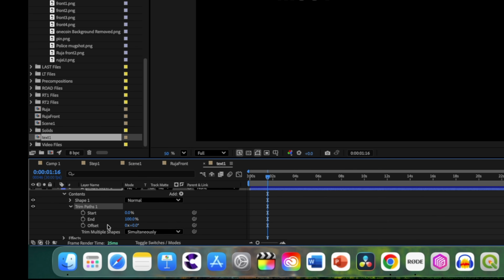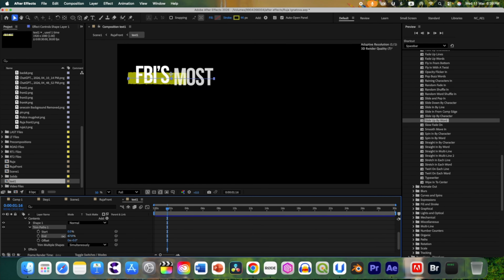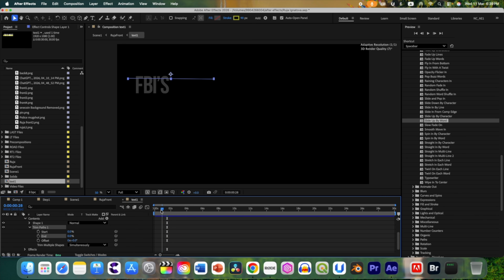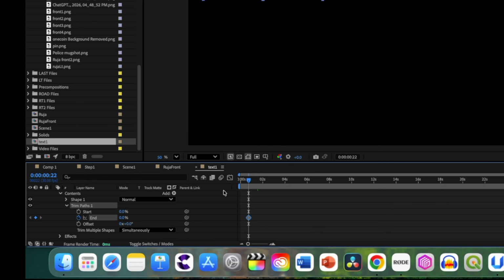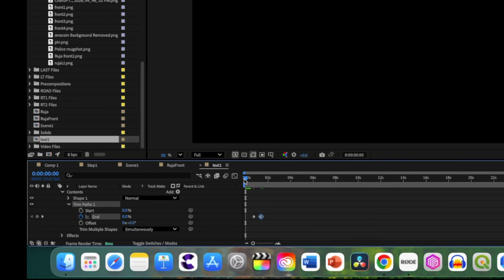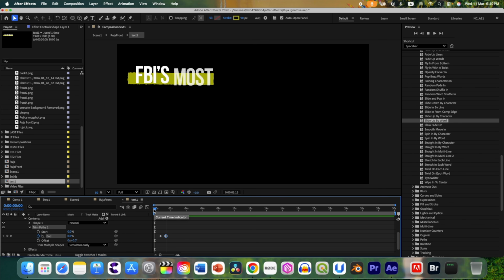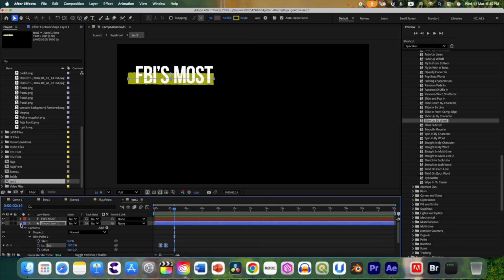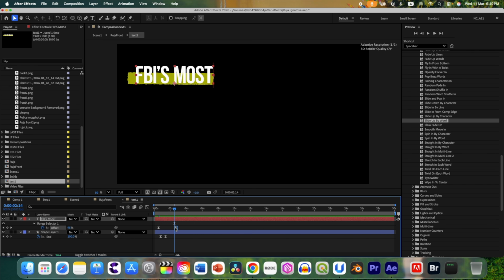Go to trim paths, then make the end 0. Add a keyframe to end, come over here and make it 100%. So this is how it is happening. Select both the keyframes, press F9. So the ribbon is animating, then this thing is animating. You can adjust the speed.